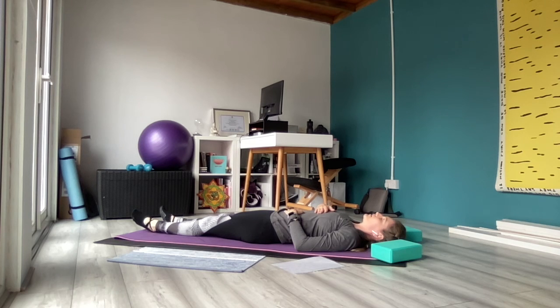And stay here if you can for another 5 or 10 minutes, just try to soften and quieten any thoughts that come to you and just allow yourself to be in this moment with your breath, slowing everything down and giving yourself this time that you need.